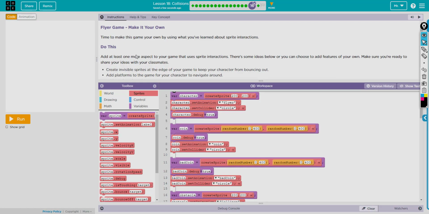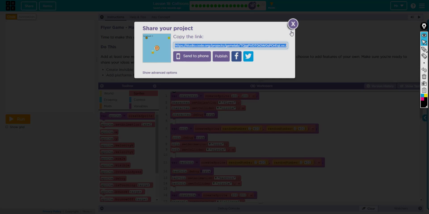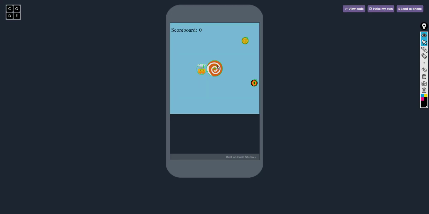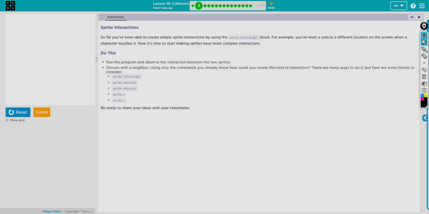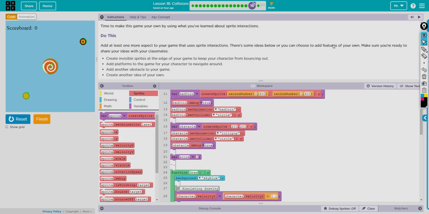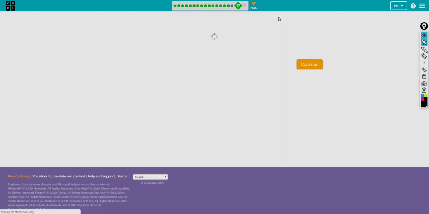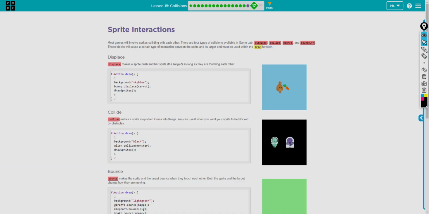After that, you're just creating your own game, and you could share this. Once you're done with it, you could click share, and you could send a link to people, and they could play your game. So if I do this, this is what it looks like. You want to set the debugging off perhaps if you're sending it out, but this is what it would look like if you send your game to someone. Okay, I think that's it. Number 17 is review, and that is this week's lesson.